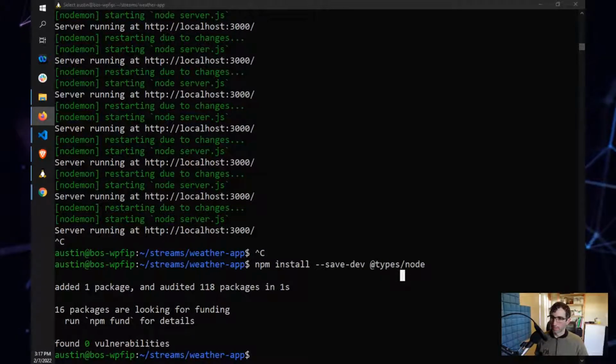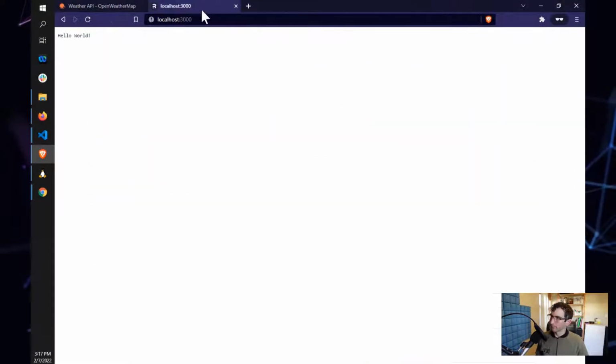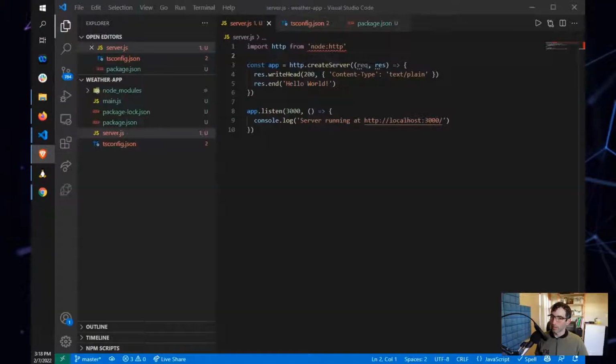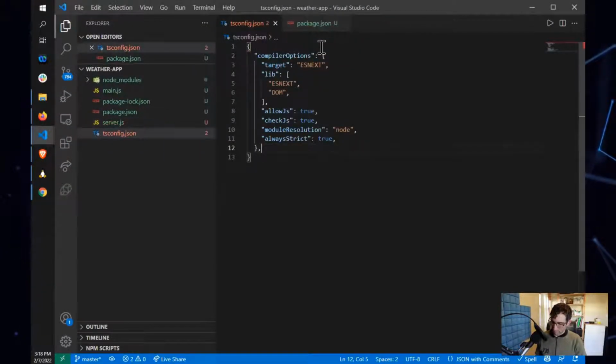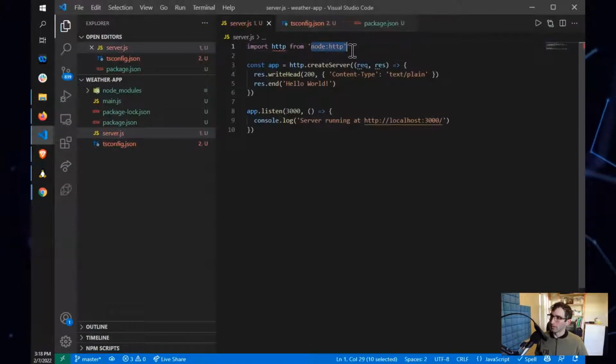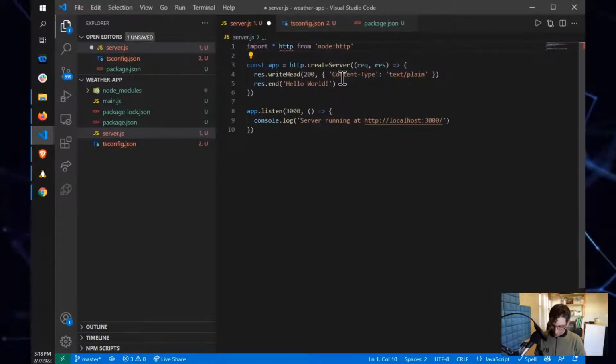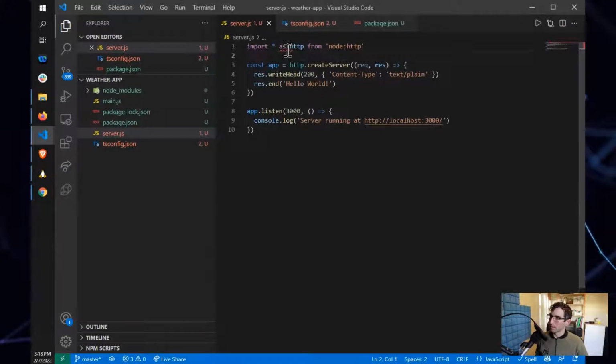Okay, so now with the types in place, go to our editor and there we go. Red squiggly is gone. HTTP. That should be import everything as HTTP. Yep, cool, cool, cool. Okay, so that's working.